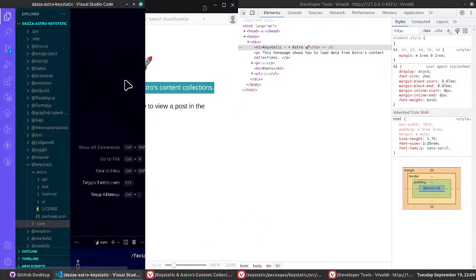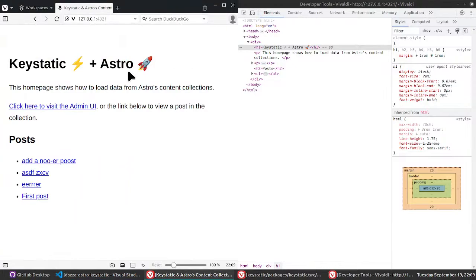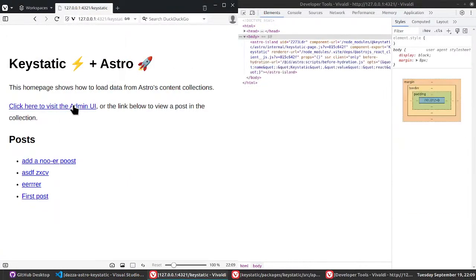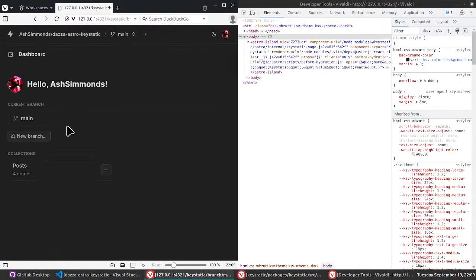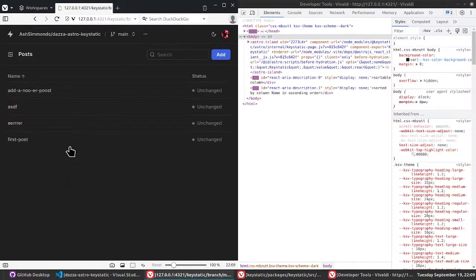Actually, I'll see if I can do it through the UI. That'll be super interesting. So posts. Actually, let's make a new post altogether. Oh, and you can't even modify the front page from here. I'll think about that later.